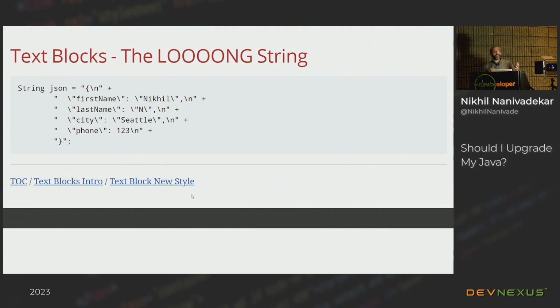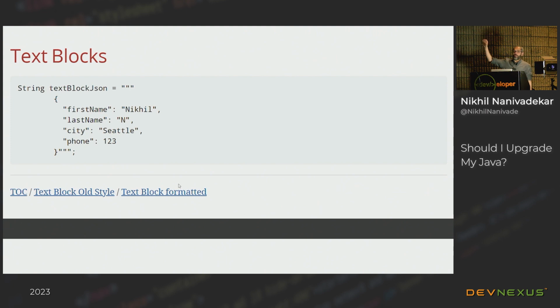So IntelliJ IDEA has something called code fragments, where for a particular piece of code, you can actually inject a code fragment, and then you can type it regularly, and IntelliJ will figure out how to JSONify it and everything. So there were some workarounds as well, but essentially this was tedious and not readable, hence not maintainable as well. With the text block new style, all of that is just replaced with 3 double quotes. So 3 double quotes indicate that the text block is starting, and then the ending 3 double quotes indicate that the text block is ending.